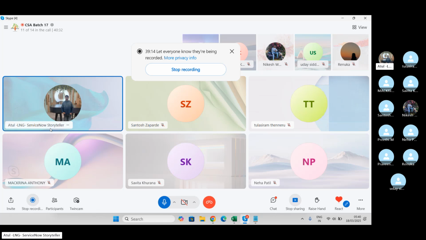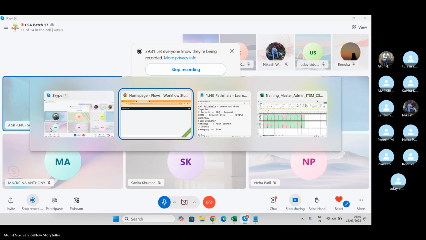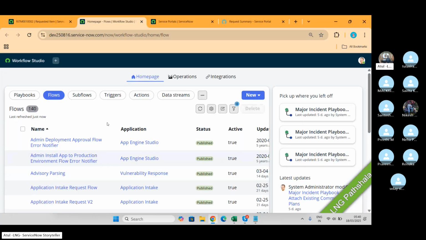Where have these things been defined? In this, 2 things are important.